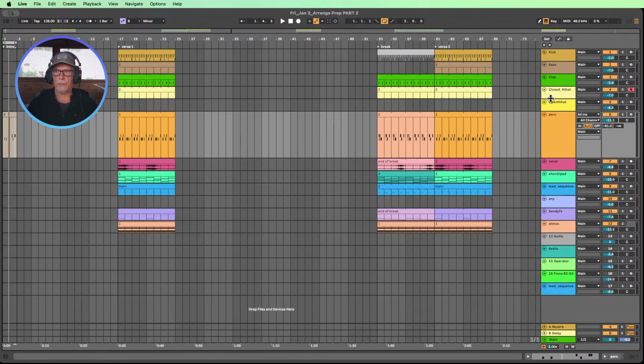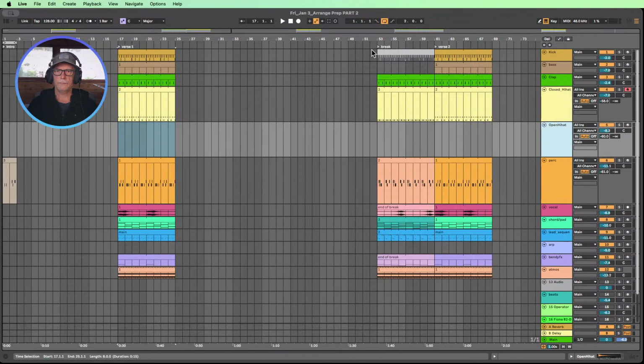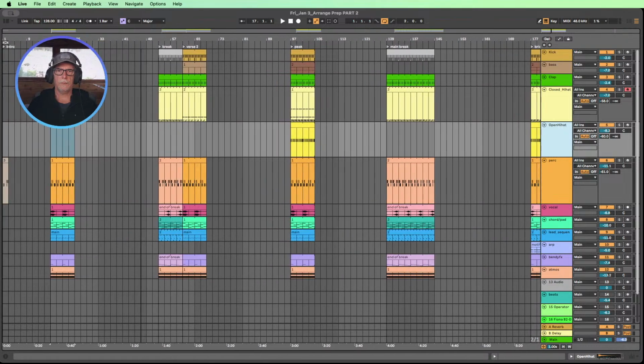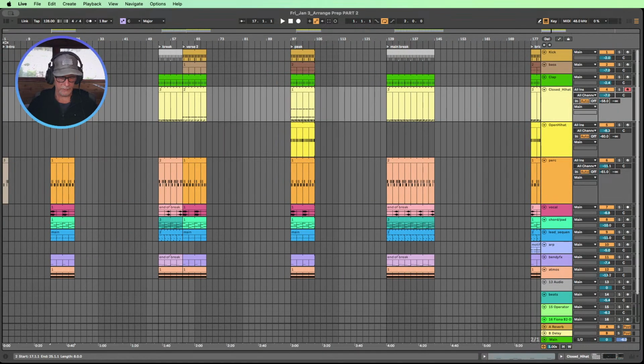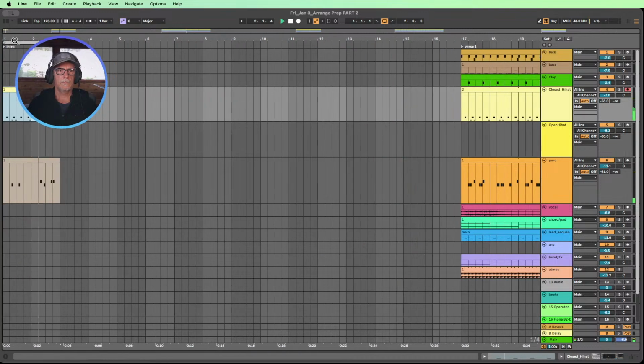What else have we got? We've got a closed hi-hat. We might like to use that already. Open hi-hat, we're not bringing in till later as it's a big energy part. So let's bring our closed hi-hat loop over to here. Let's make sure they're also having a nice conversation.